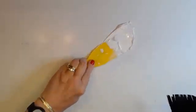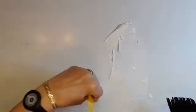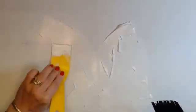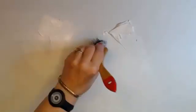You could scrape it on and scrape it across if you wanted. And you can get some nice effects like that if you really wanted. I'm normally not that clever, so I'm going to try and get that to kind of squish about a bit. And because it's old, there's bits in it, and so you can pick these off if you want to when you get a nice finish. You can put as many coats as you want. The cheaper the brushes, the more hairs you've got to pick off, so it's up to you how you do it.